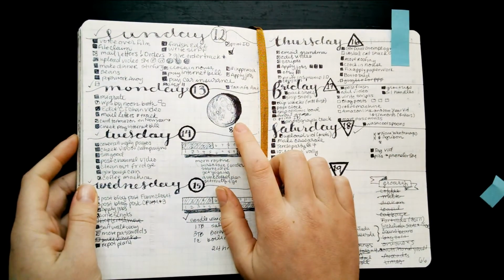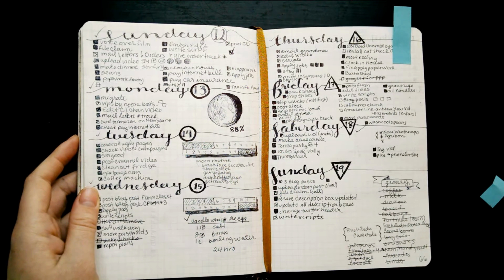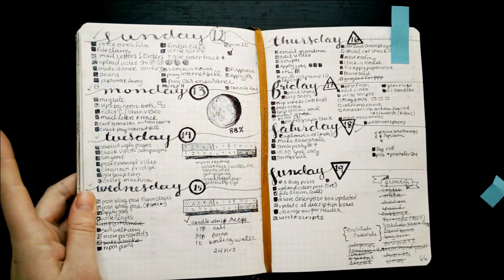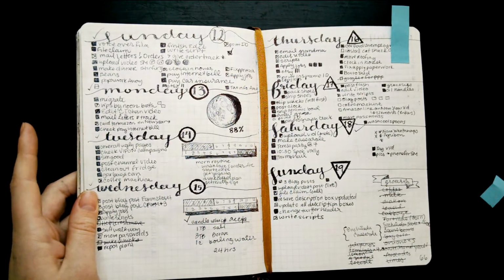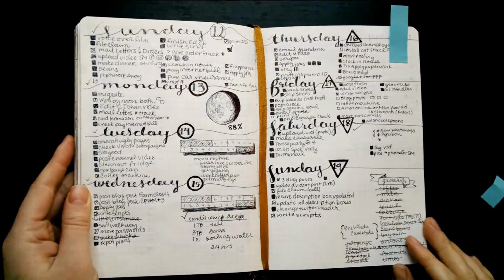Once again, I do like to have the moon phase. And also, I've realized after having this in my bullet journal that when the full moon comes, I totally do go crazy. I know that's a thing that is folklore or myth or whatever, but there's some science behind that. Homicide rates go up, suicide rates go up, a whole bunch of crazy statistics change during the full moon, and I've noticed definitely after recording this, I'm like, wait, I'm feeling crazy. Oh, okay, it is the full moon, that makes sense.